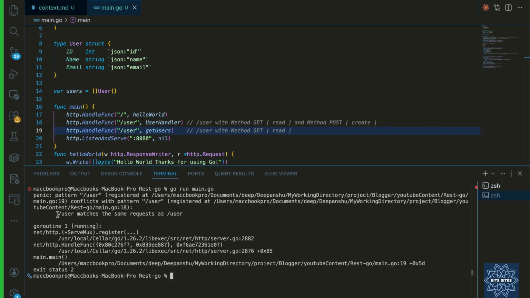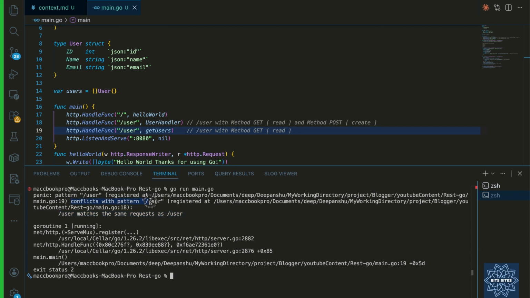See, because user matches the same request as user. We are providing the two same endpoints with different functions, so that is not possible. That's what I am trying to show you right now.